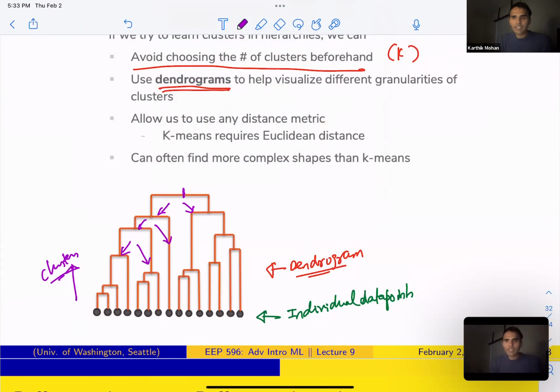So a dendrogram is essentially taking all data points and putting them into a hierarchical clusters setup. So you can go up the dendrogram and you'll find fewer clusters. You go down and you find a lot of clusters. At the very bottom, every point is its own cluster. At the very top, all the points form one cluster. So between one cluster at the very top and every point in its own cluster, you can kind of toggle with a dendrogram.